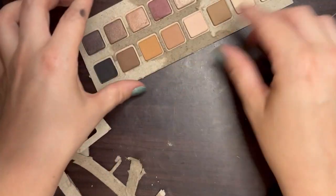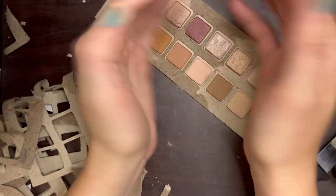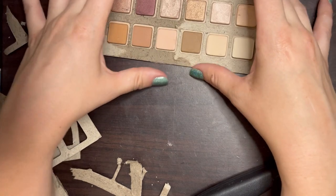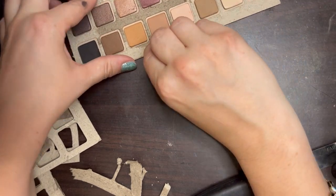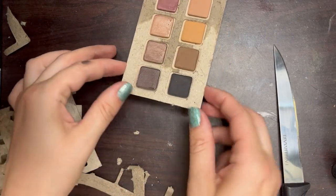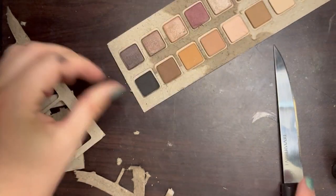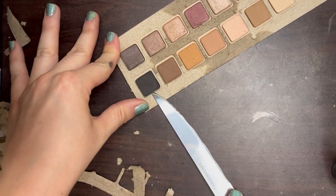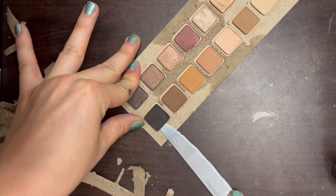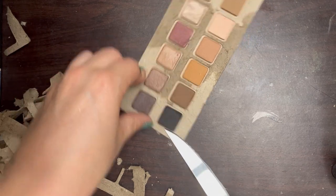And I will warn you, your desk area and your fingers will absolutely get messy, even if you don't break any shadows, because depotting is inherently messy. So you have to be okay with that if you're going to do this. But okay, so here we are. We're at the thinnest layer we can possibly be. We can see the whole eyeshadow pan. We really can just scoot our knife right across. These are really glued in there. Oh my gosh. So we're just going to scoot it across and wiggle as we go.